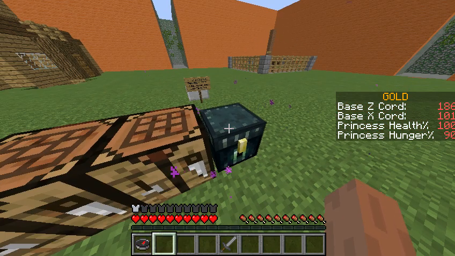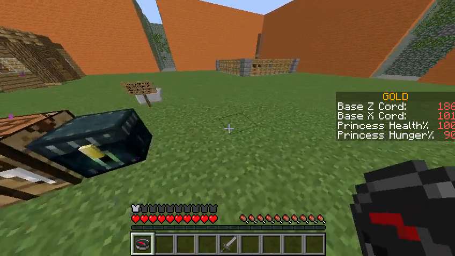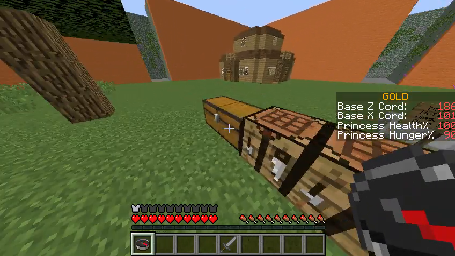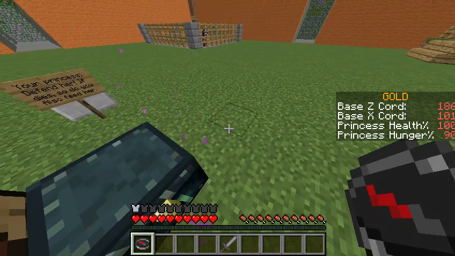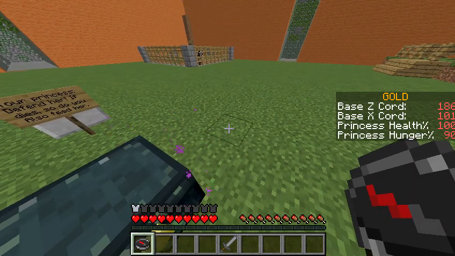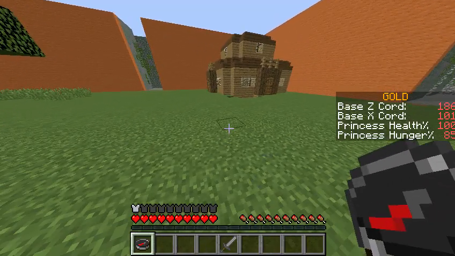Says it always points. Glade compass, that's what it was. Says it always points towards your glade. I guess that means the ender chest. Okay, so it helps you get back to home, and plus your coordinates are also there, so okay. See, I'm figuring out this game as I go along.